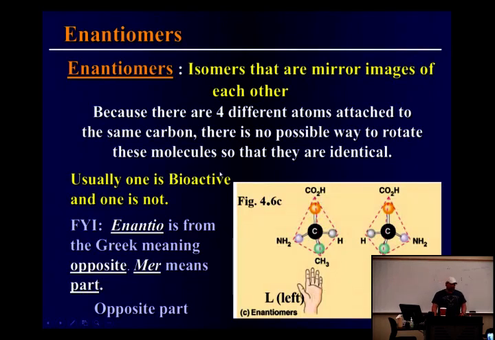In science, usually it's D for dexterous, which is right, and L, which is for left. I don't know why, but it just is. So that's one of those things where I'm still trying to figure out why they made the pH scale the way it was.